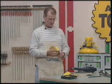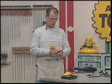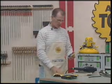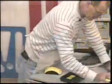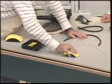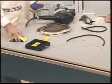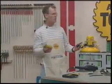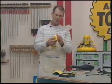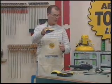Correct. We've got just one more minute of commercial, so briefly about these. You can use hook and loop on this. You can use PSA on this. And the great thing about using these when you sand is when you sand flat, it maintains a perfectly flat surface. Right. When you want a little bit more pressure, you can roll right up on the edge. Okay. So a fantastic tool for helping you when you're sanding in a flat situation and you want to maintain a good clean finish. Right. And even when you want to get right up tight, because nice sharp edge, you can get right up into I see the edge is nice and square as well.